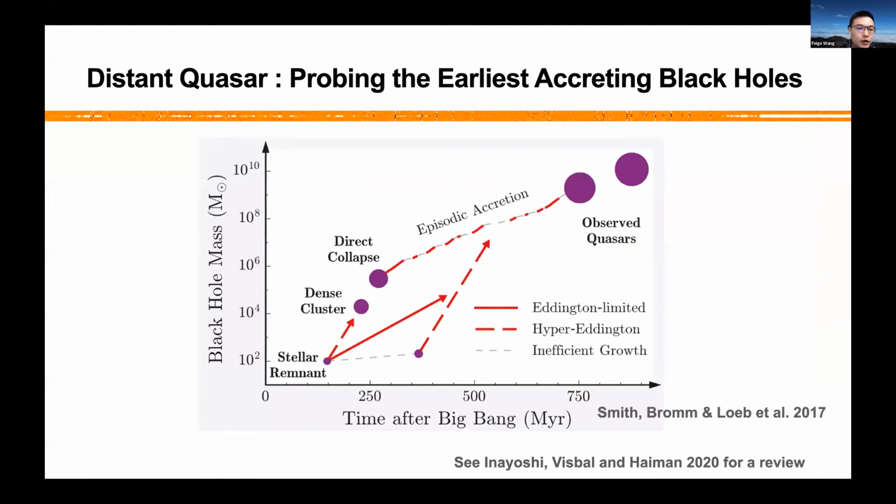So for the quasars, what else can we understand by studying them? First of all, the quasar is powered by an accreting supermassive black hole. So studying quasars is basically studying the earliest generation of accreting supermassive black holes, and the growth of the first generation of supermassive black holes is basically limited by the available accretion time. So if you can find billion solar mass black holes at redshift 6, the black hole has to have been growing at the Eddington limit since the first generation of stars formed. And if you can find even more distant quasars, you can put even stronger constraints on the seed black hole and its growth track.